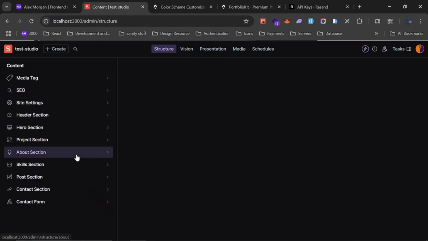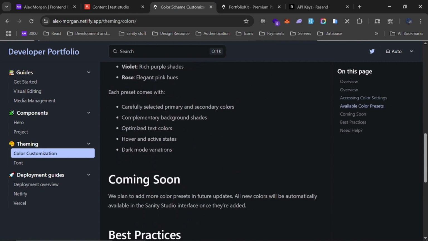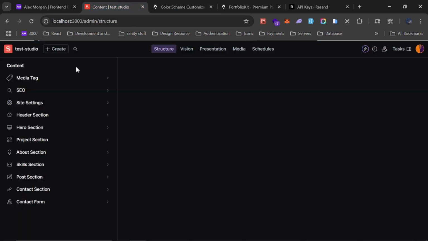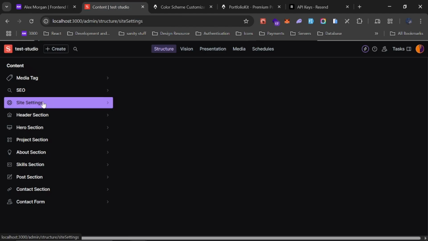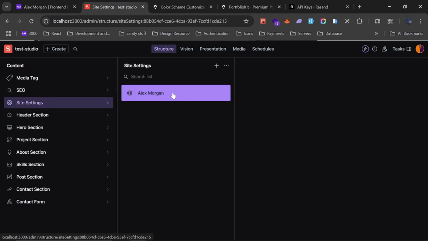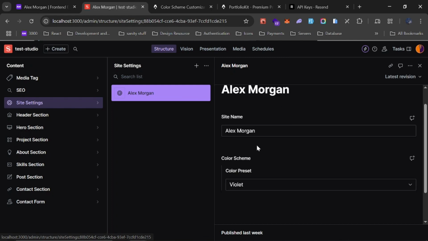So if I want another theme, there's documentation right here, but I'll just quickly go to site settings, select this one right here, and you can customize the name of the site to match yours.